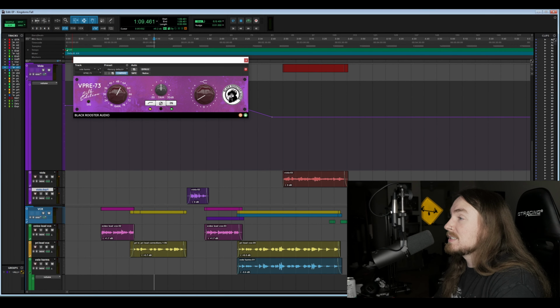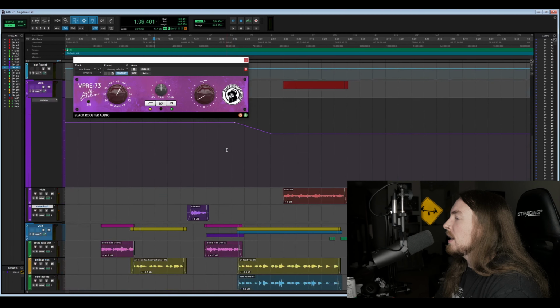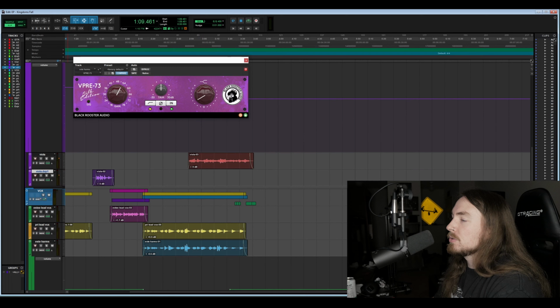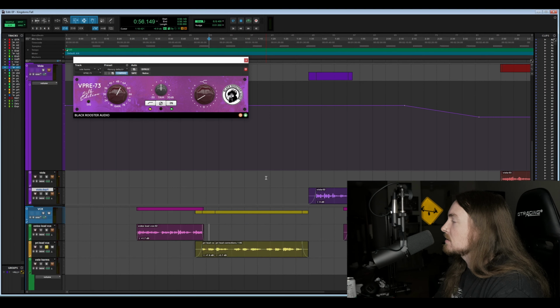I use this on every single vocal channel, as well as my viola and electric guitar channels. I didn't use it on my acoustic just because, I don't know, it just didn't sound quite right on it. But what we're going to do is solo up a vocal pass. We will play it without the 73 and then with.